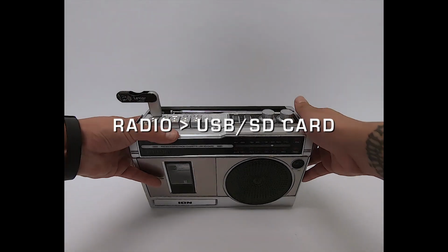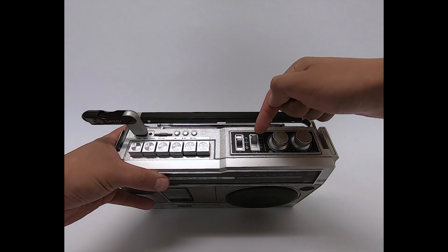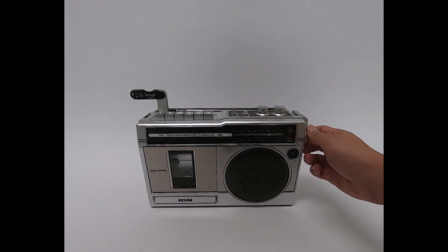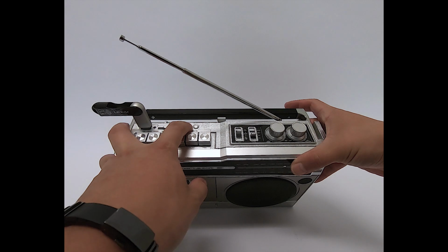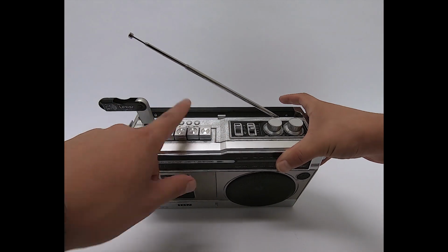Set the function switch to radio. Set the band switch to the desired frequency band. Adjust the tune dial to select a radio station. Extend and adjust the antenna for best reception. To start recording, press and hold the record button. Press and hold the record button to stop recording.